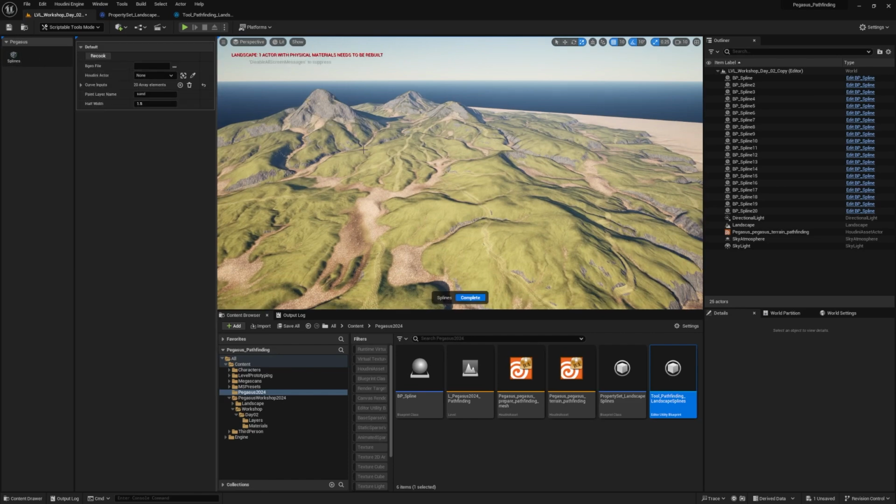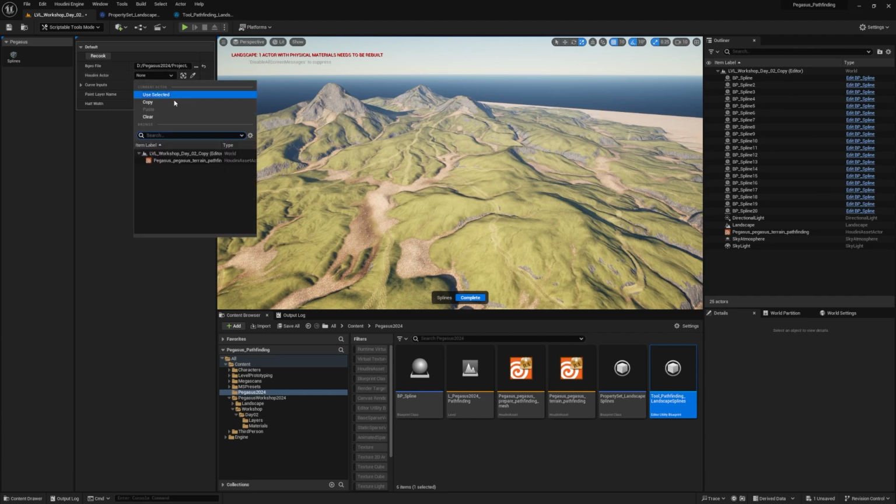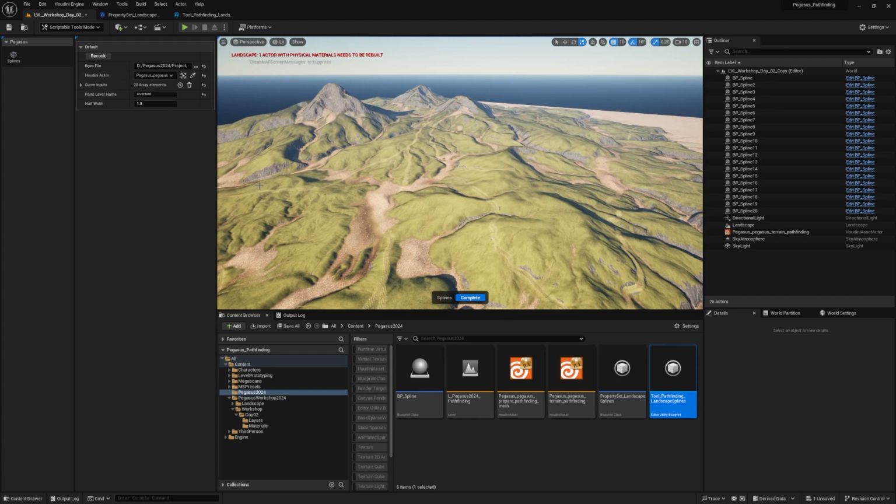So let's jump back into the tool, and let's make sure that we set the target layer to be riverbed, and we need to hook up that pathfinding mesh file again. And sometimes you may notice that the Houdini actor reference is no longer connected as well. So if you don't want to end up with double HTAs, you need to reconnect that. You could probably fix that inside the script to sort of find the last actor that's in the scene if you wanted to, but for now I'm not going to bother. And then once those have all been set up, I'm going to hit recook and see what happens.